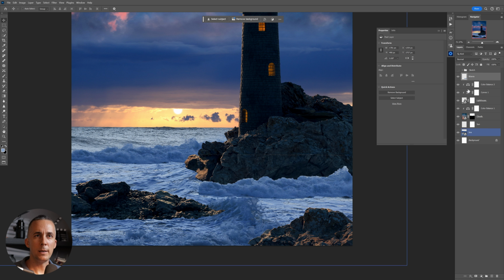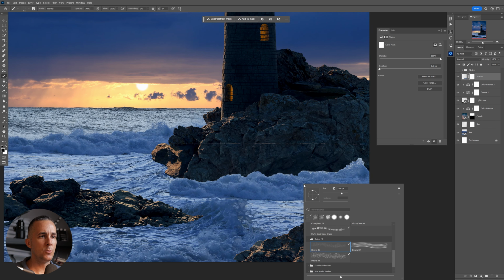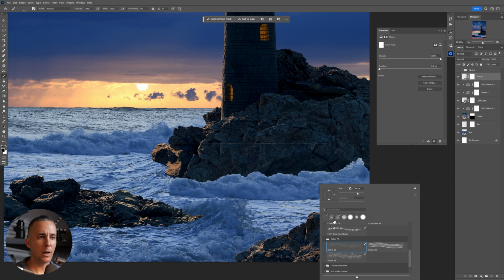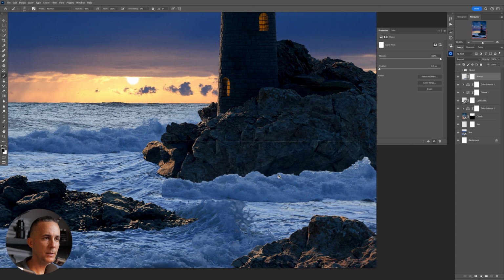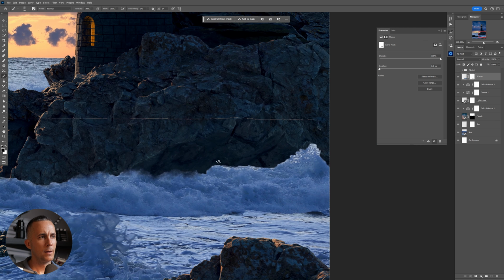Okay, I will go with a layer mask, and with the layer mask I will again use the same brushes, so cloud, dust, smoke brush, this one, and I want to go with 100% opacity and just erase these top parts to blend it better with the whole image. Okay, see, can you see this?